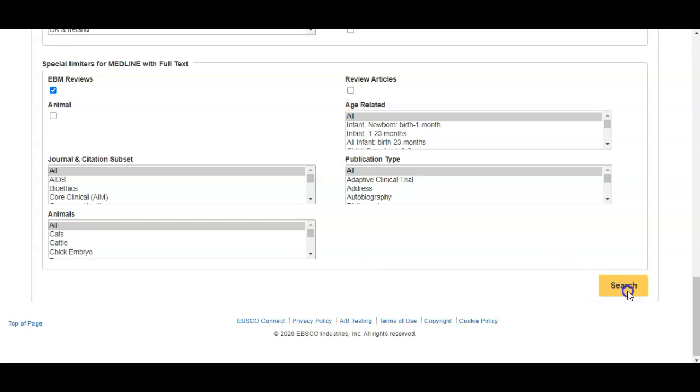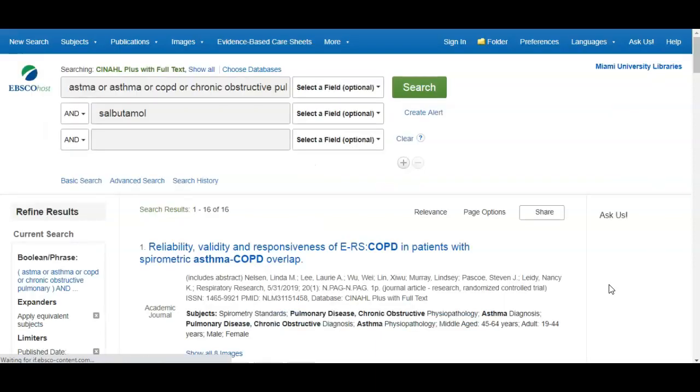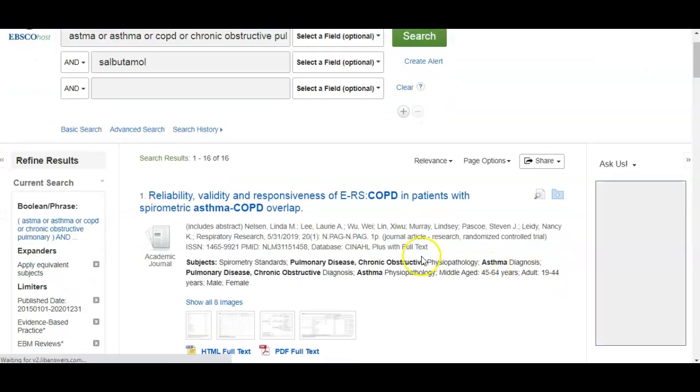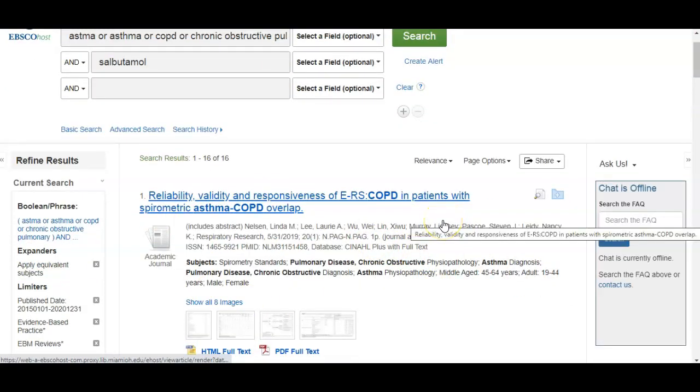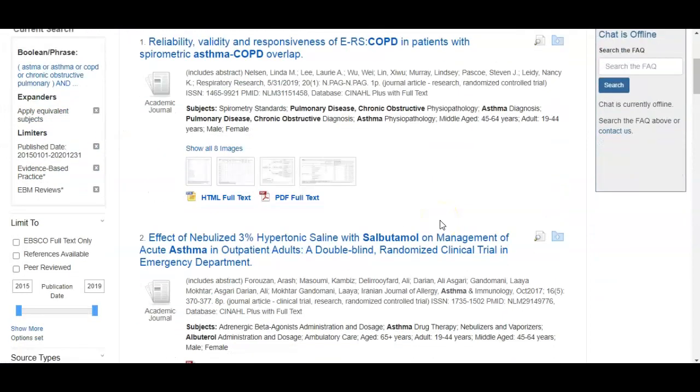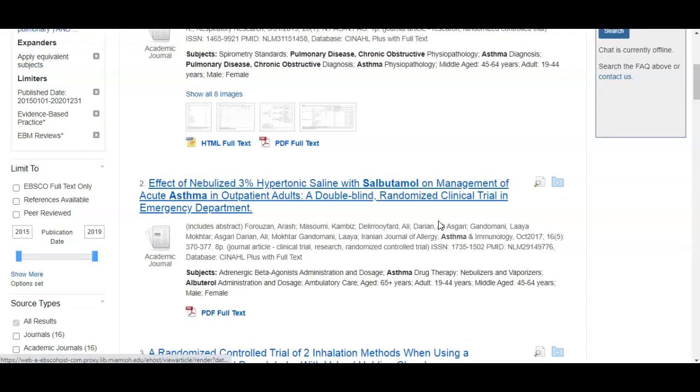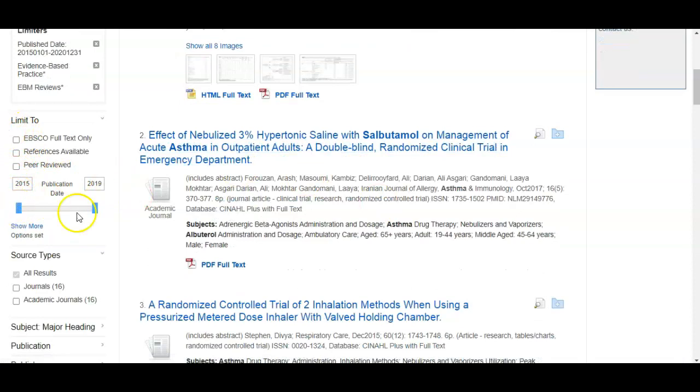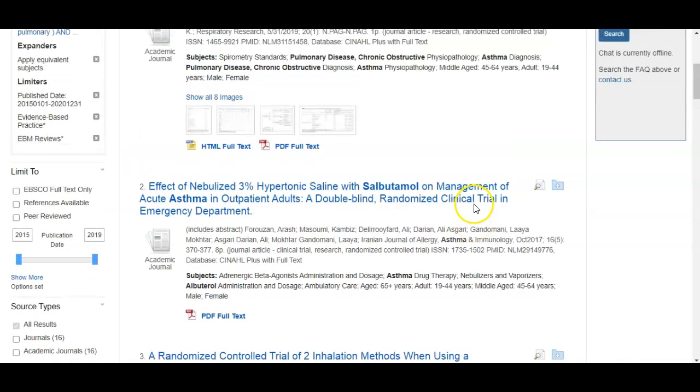Now you can click search. You can use this one that's here at the bottom, and it will take into account everything you've added on this page. And then you'll see your results list. If you didn't add in a date limitation before, you can do so from this screen. You'll see here a publication date slide rule, and you can either add in the dates here or slide the ruler to get the appropriate dates that you would like to select.